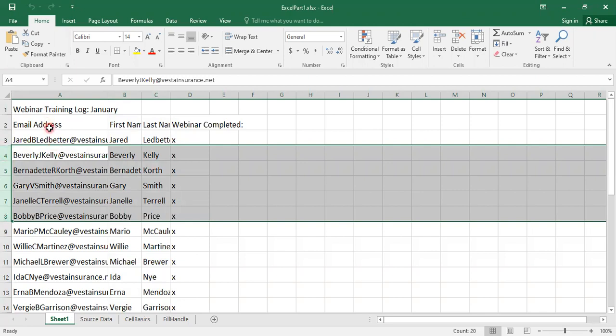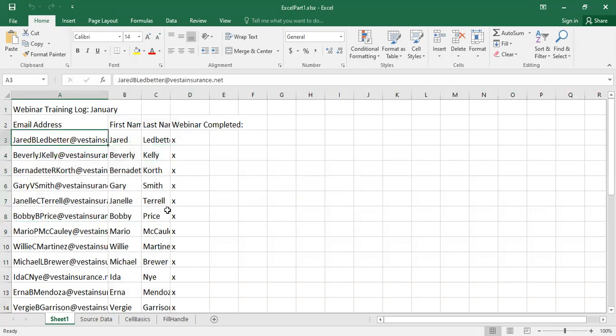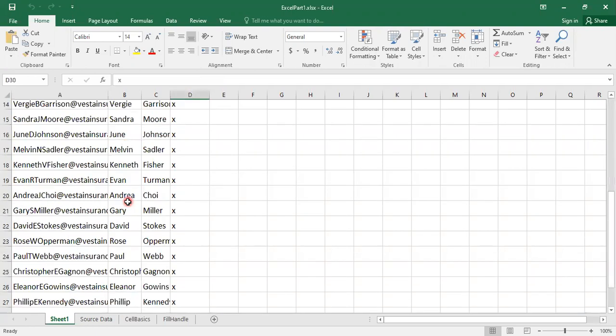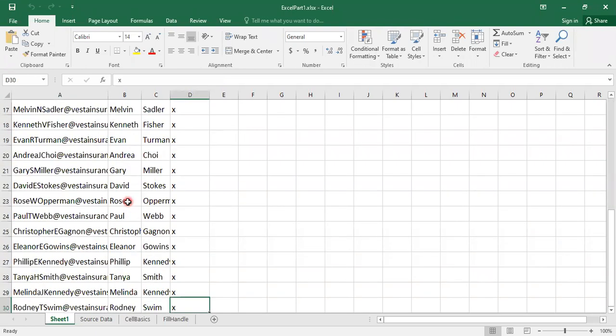Lastly, I wanted to show you how to get to the first and the last entry of your data quickly. I am somewhere on the middle of the sheet right now. If I wanted to get to the first entry of the data, I am going to hold down the Control button and hit Home while I'm still holding down the Control button. Control and Home will get me to the cell number A1, which is the very first entry of your data. If I do Control and End, I will go to the last entry of my data.